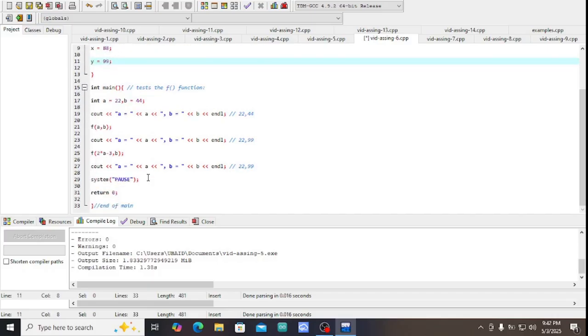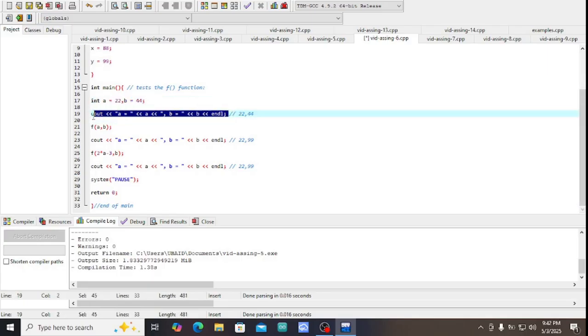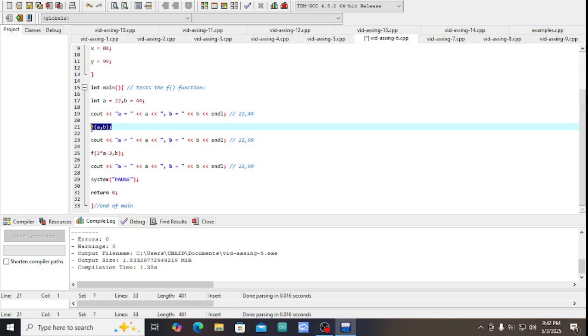Then we go to the main function. Here we have two variables a and b, and we are giving them some values. Then we print out the values of a and b. Then we call the function f, and we give it the values of a and b.